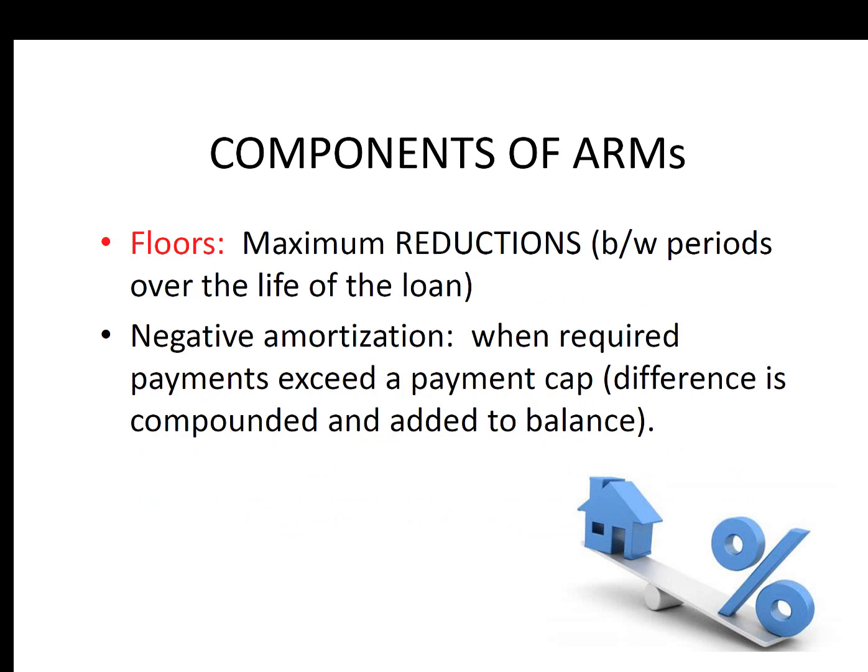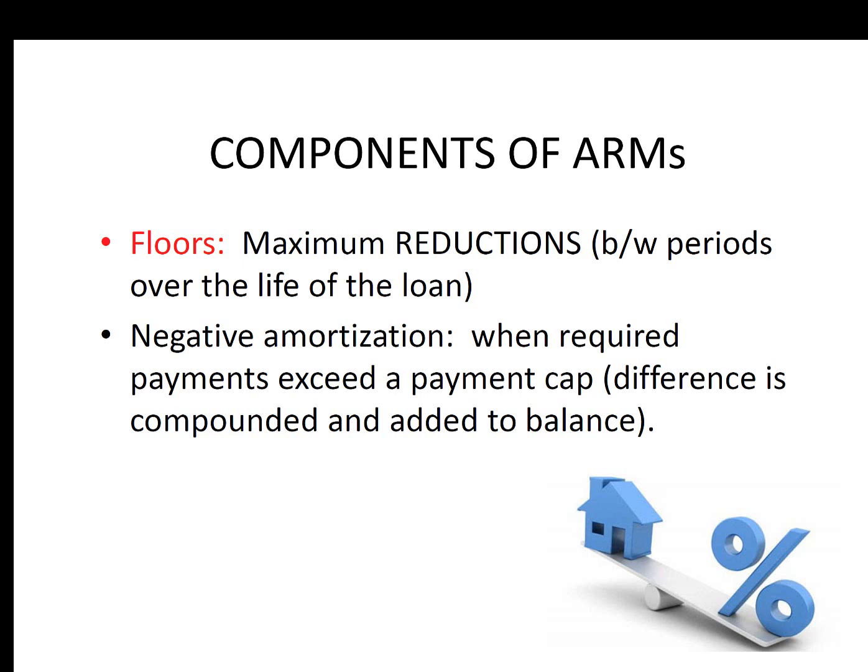Similar to the caps, adjustable rate mortgages also have floors. When the market interest rate goes down, you are going to pay a lower interest rate. But floors specify the maximum reduction on the interest rate between periods or over the life of this loan. So if the market interest rate is really low and the margin plus the market index value is below the floor, you have to pay the floor interest rate.